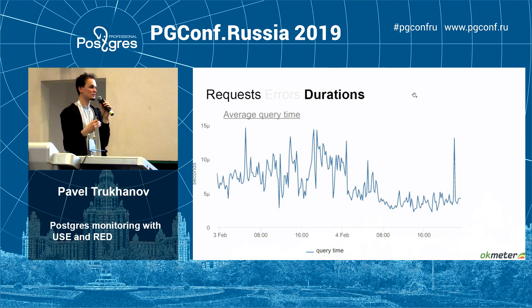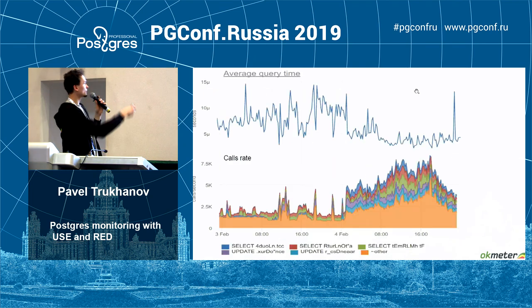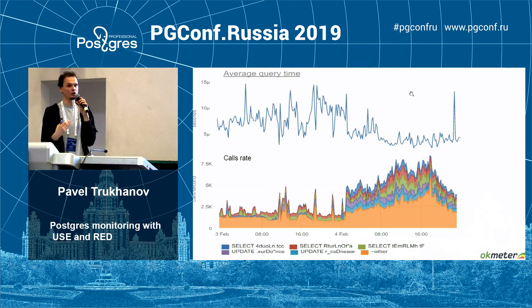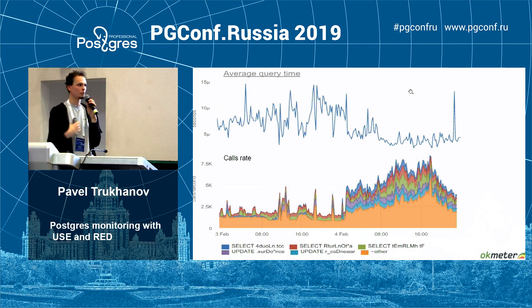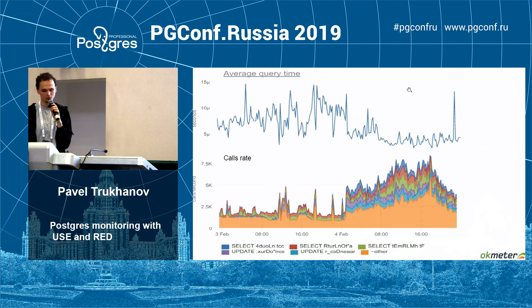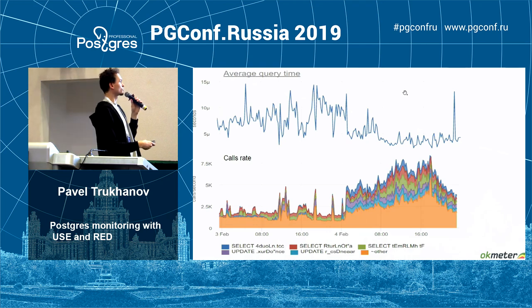This is a complementary graph about request errors duration. So out of PG statements, we can see the time required for the database to process a statement. So there is quite a lot of noise, but you see some correlation at a particular point of time. The query time went down, which is weird because the query time is a very stupid metric. So we've got a lot of queries. Some of them can be executed faster than the previous ones, and the average went down.